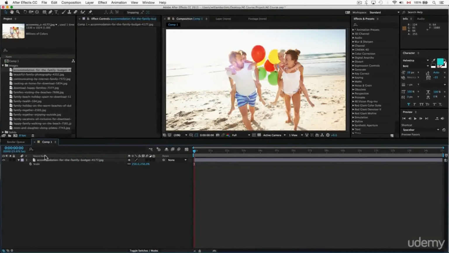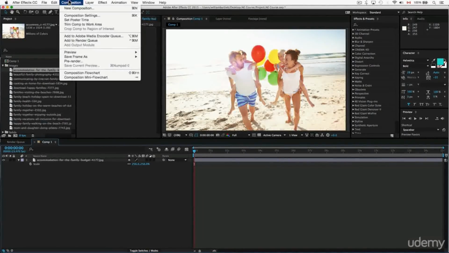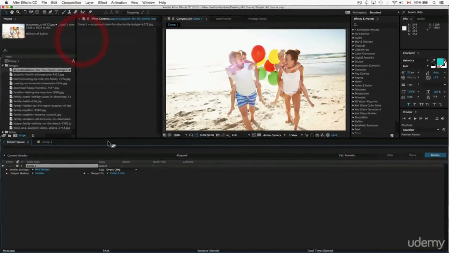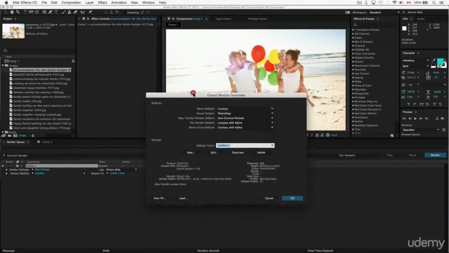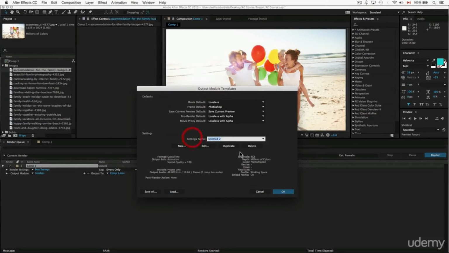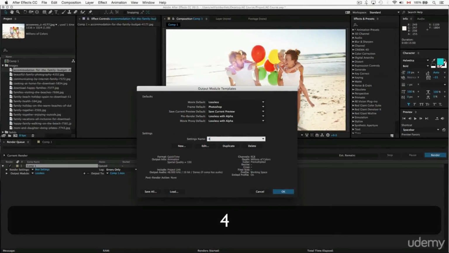If you're working with 1080 footage, I would recommend exporting at 1080. Okay, so now that we have our 4K composition and our image scaled up to 4K, we can then go to Composition, Add to Render Queue. Now the file has been sent to our Render Queue section. Under the bottom tab here, we can go to Make Template. A window pops up and we can enter in our preset name here. So for this one, we will call it 4K Export, for example.